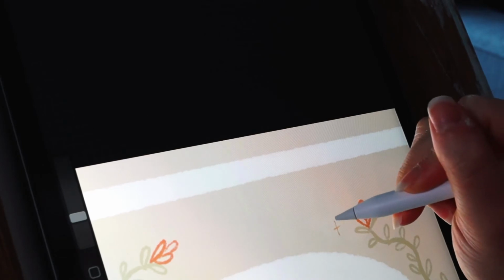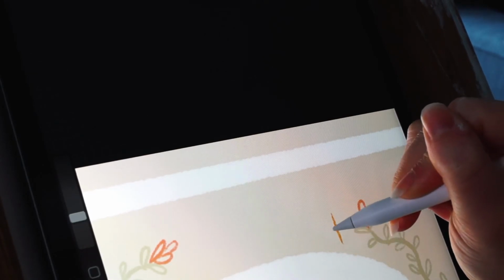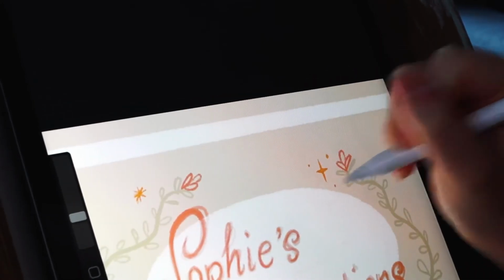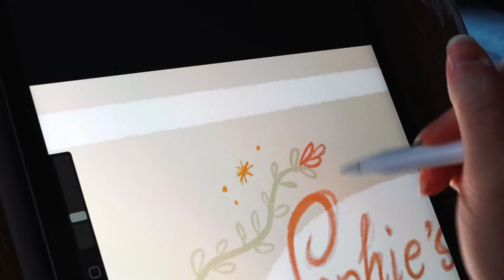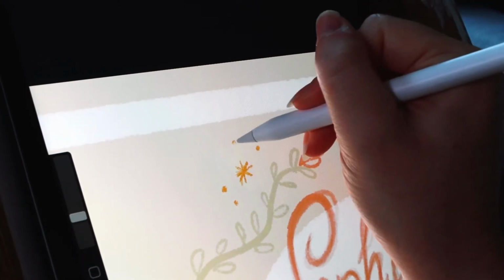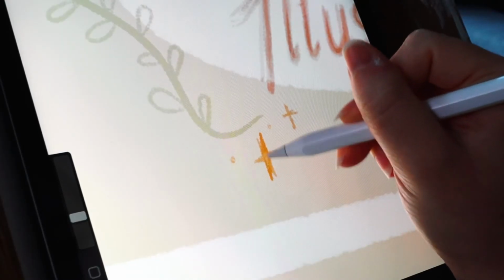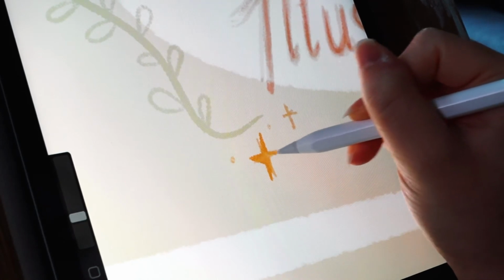Just adding some little sparkles on a new layer because everyone loves a bit of sparkle, right? So keep adding layers, slightly changing where you draw things, and that'll make the stars and sparkles look like they're fizzing or popping.